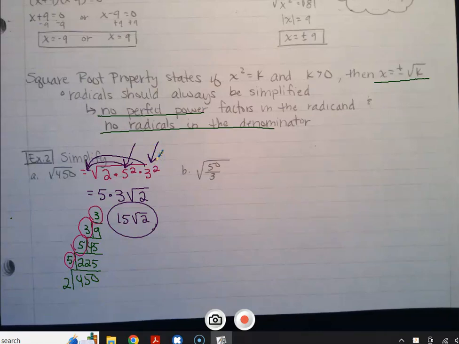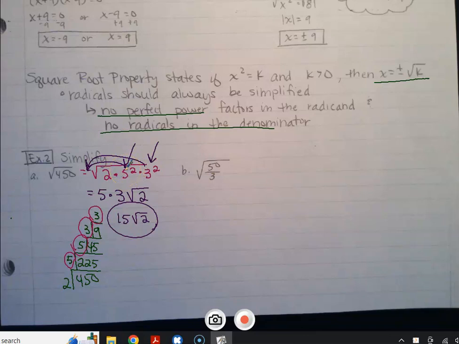But you still have to leave the 5 and the 3 in there, because there's 2 of them. But they're not under the radical sign. They're not in the radicand. They're outside of it. But there's only one outside. There's 2 of those, because you have to square, so there's 2 5's. But you're taking the square root of all of those numbers. Right, there's only one, because the square root of 5 squared.